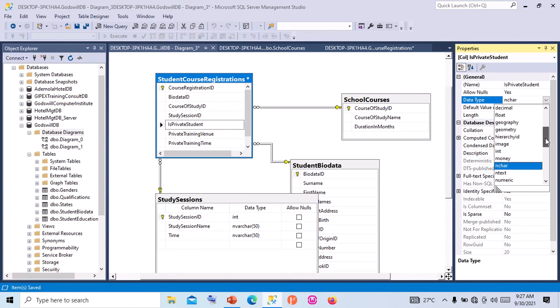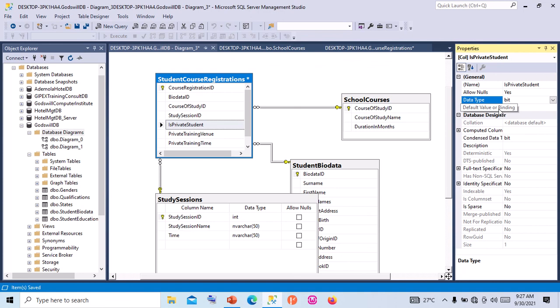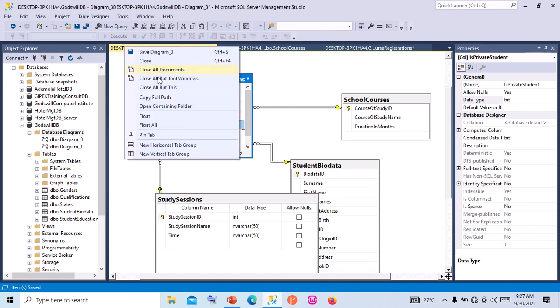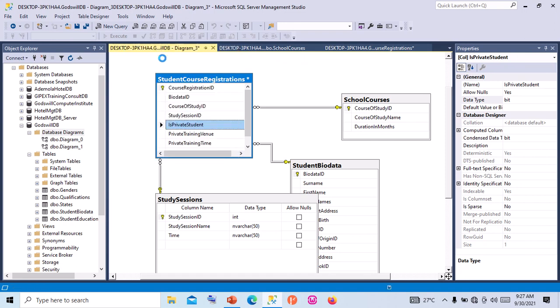The data type will be bit. You are already familiar with the Boolean data type in C#. True or false. So in SQL Server, it is called bit. Now we right click and then we say save diagram 3.